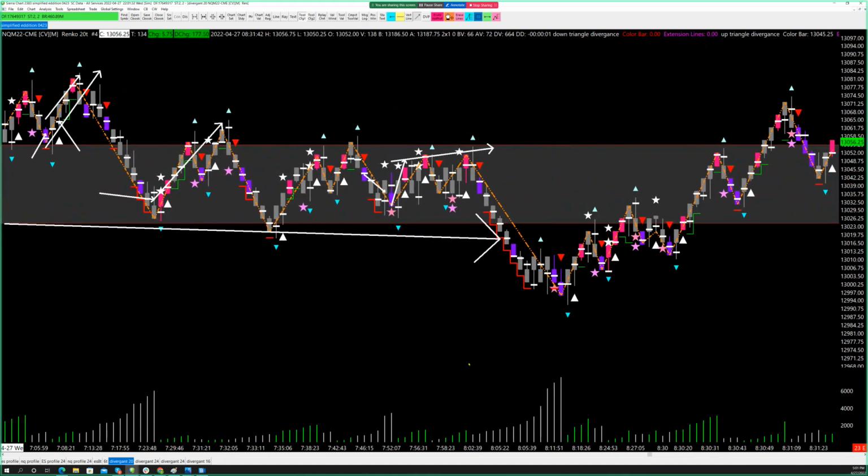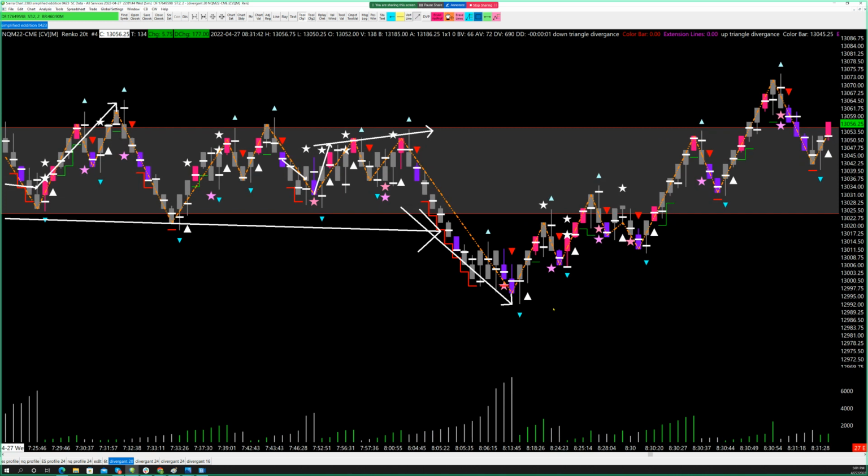See how they make that impulse move down? Like that's a big, I know it doesn't look very big here, but that's 13,023 to 13,087. So I don't know how other people trade, but I count that as big. Now, two things about that. That creates me what? A new wave to the low, right?